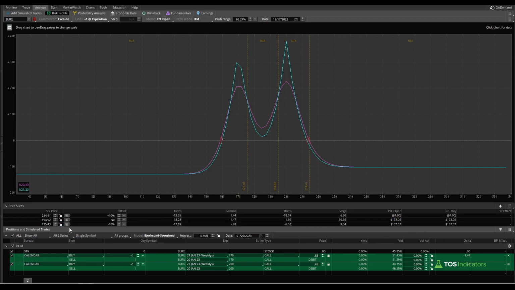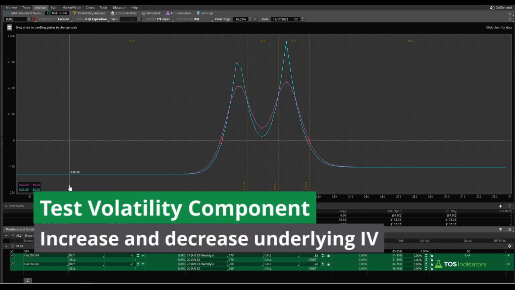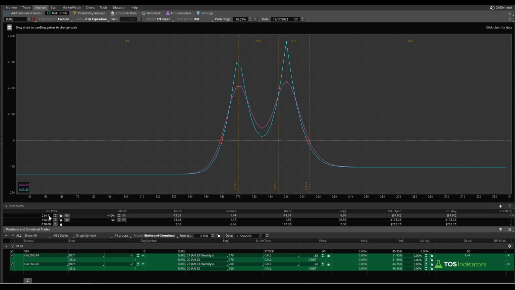The scenario in which we lose money is if the stock starts to go up much above where we're currently destined to stop at, which is 214. If we exceed 214, then this position starts to go negative. Max loss on the upside, negative 103. Max loss on the downside, negative 130. Manageable risk. However, if we do pin perfectly at, say, either one of the two calendar spreads that we have, so either 170 or 200, we have a greater profit than the amount risked on both sides. So that's the reason I like this spread.